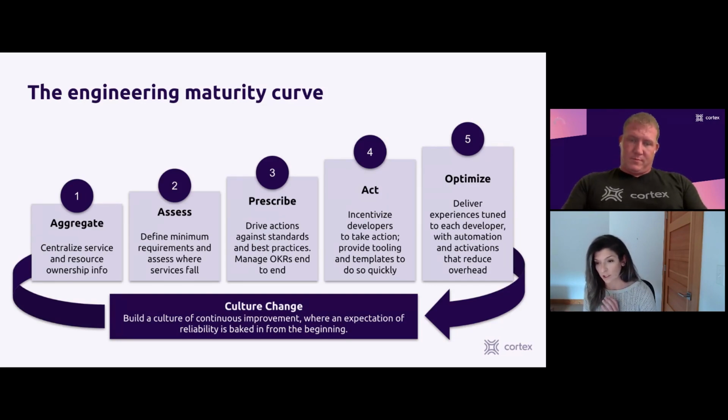This doesn't need to be particular to Cortex. This is something that we found success with just speaking to a lot of different engineering teams and helping them figure out where exactly they sit. This seems to click with a lot of folks that we've spoken to. It seems to be the order of operations as they see that they'd like to progress across this plane of maturity. But this can easily be used for anybody who's maybe even building your own IDP or potentially even evaluating a different solution, just to help you frame your thinking.